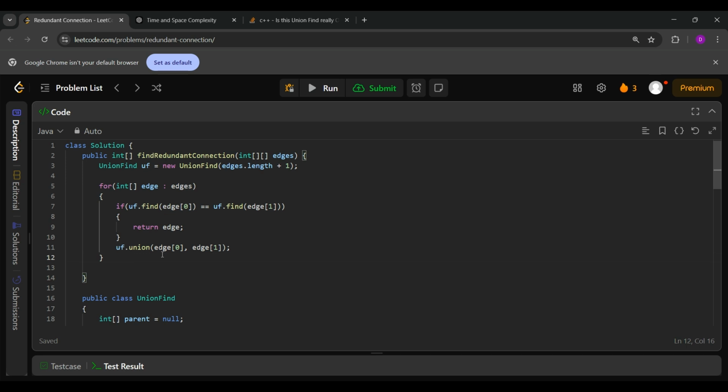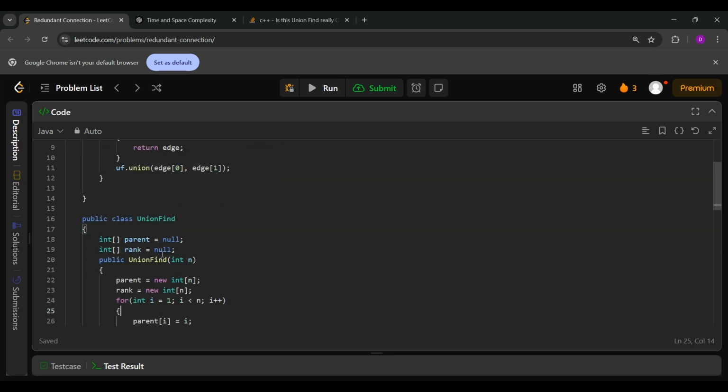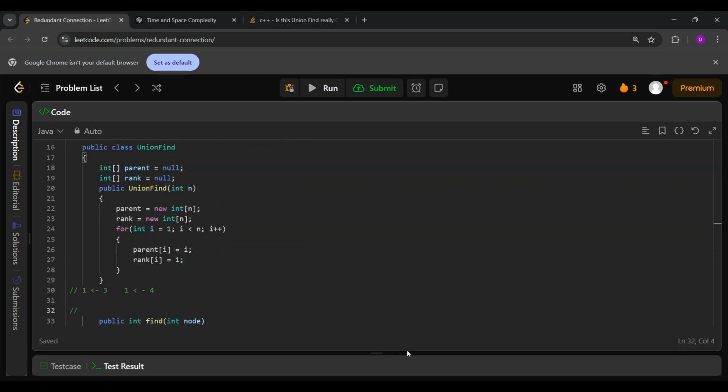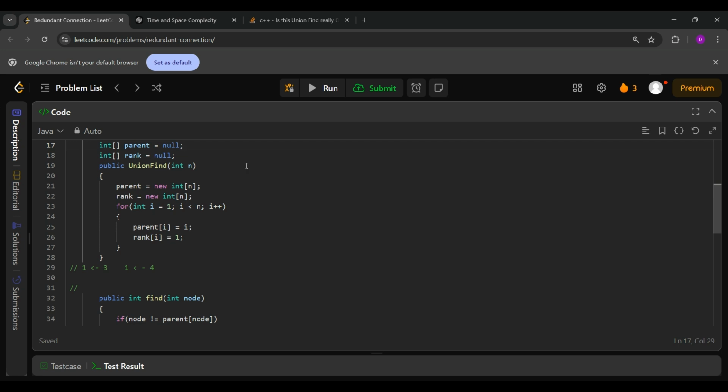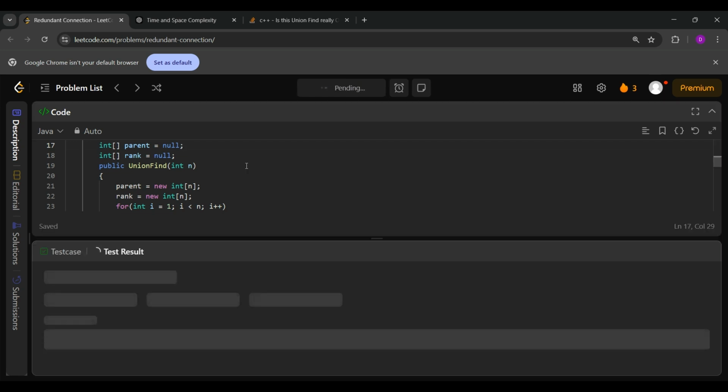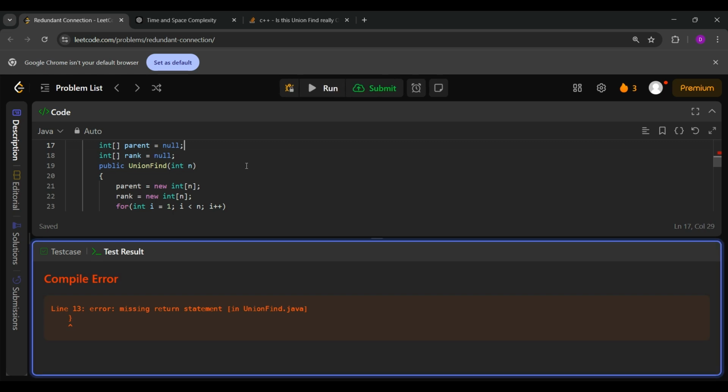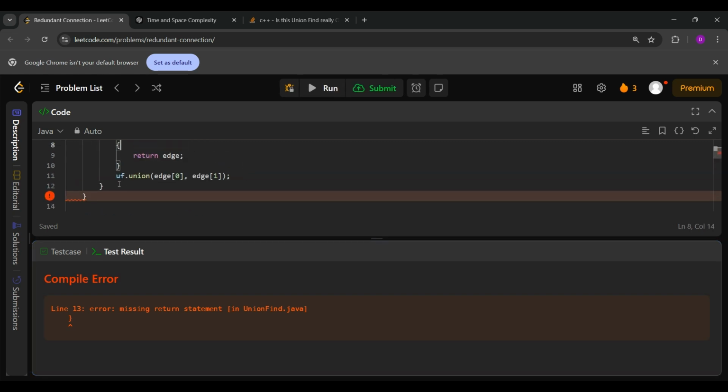And now let's see if we have made any compile time error. Okay, this seems fine. Let's try and run it. Okay, we are missing a return statement. So for the default scenario, I will just return an integer array of length 2.